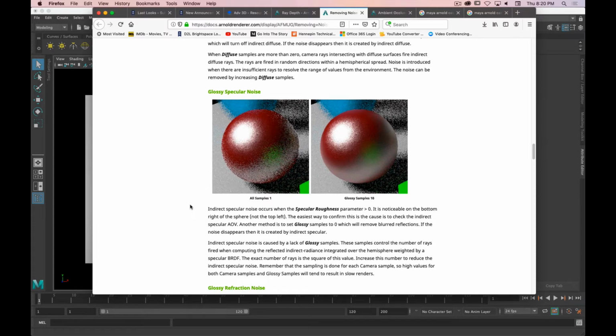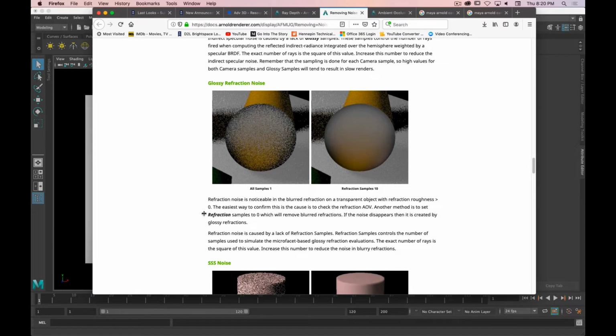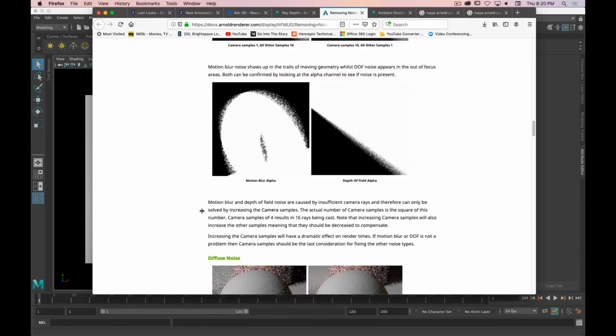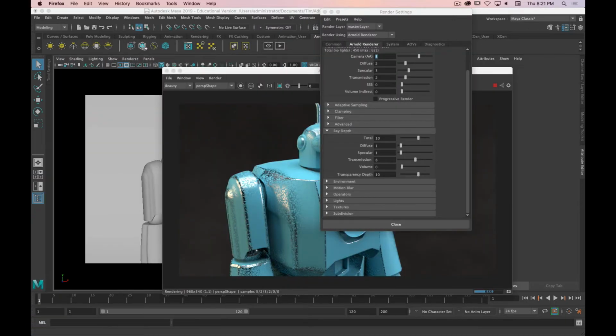Again, we're going to be using Photoshop. We can use some of those tools to clean up our images, but you still want to get a nice clean render, and you should still know how to do that. But again, as with all things, as you increase samples and ray depth, it's going to increase render time, so it is a trade-off there.